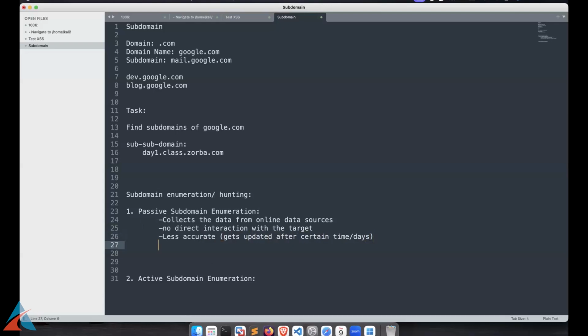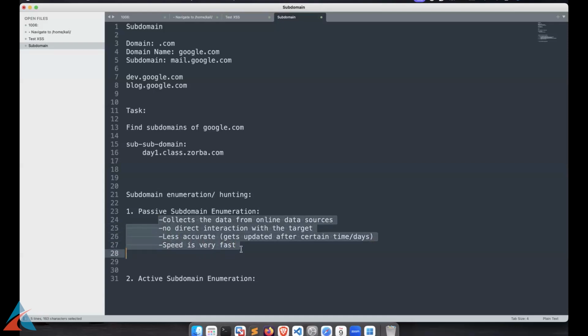And the speed is very fast. Within a few minutes or few seconds, as the internet has all the data, you can get it. So the speed is high. So these are the key points of passive subdomain enumeration.